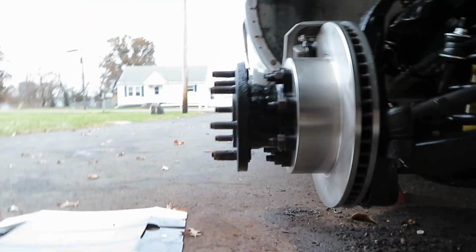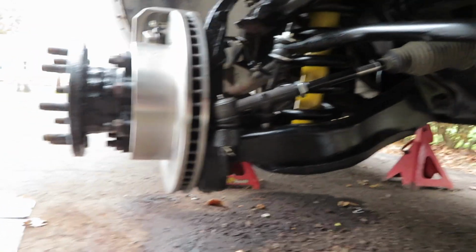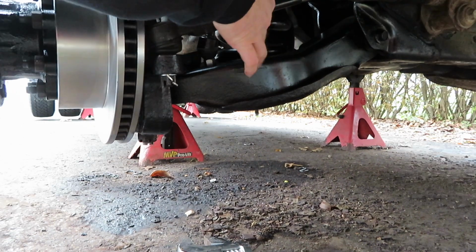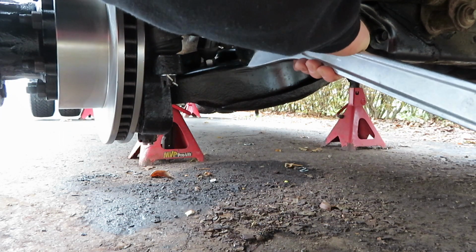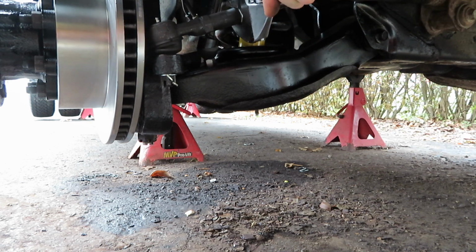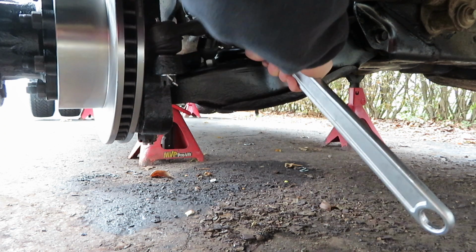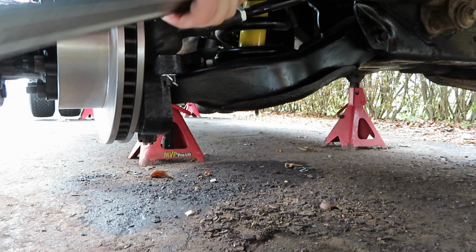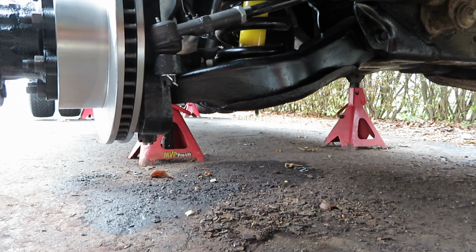Turn it just a little bit and then come over and check, make sure we're getting square, and then just keep going until you're happy with it, and then make sure and retighten up the jam nut up there. All right, I'm pretty happy with that side. I'll move on to the other side over there and get that side straightened up.